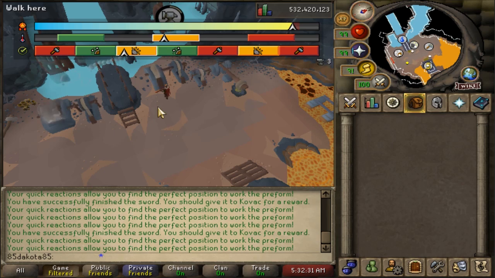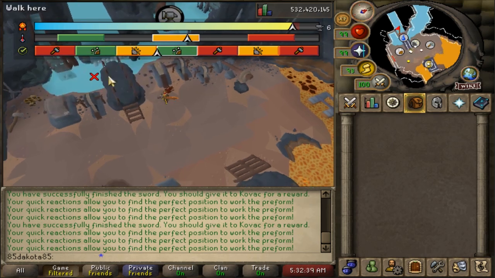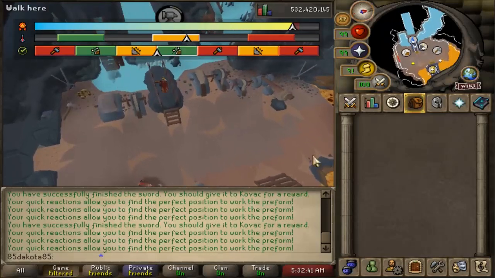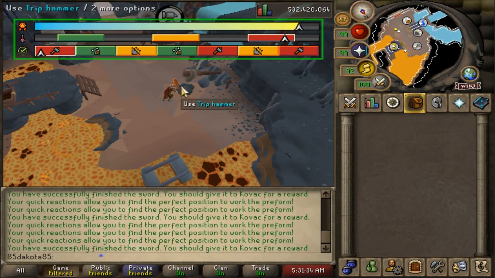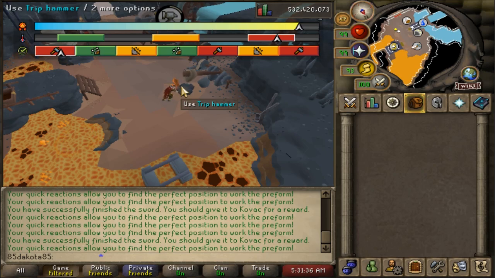One more thing to know before we go over a full sword run here. When the user interface highlights yellow like this, you just want to click on the tool that you are already using, as long as the progress bar still states that you need to be using that tool. When this is done successfully, you are going to get a nice boost for progress on the sword. Usually I refer to this as the yellow box.